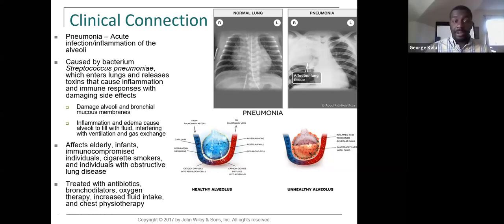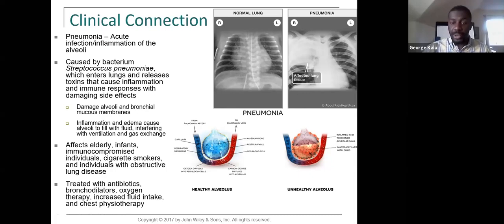The bacteria, Streptococcus pneumoniae, is going to start releasing a bunch of toxins that cause inflammation inside the lungs. Those toxins cause inflammation inside the alveoli specifically and can actually damage the bronchial membrane as well. It causes fluid buildup, or edema, inside the lungs. In a normal individual, someone who's not dealing with pneumonia, their alveoli should be mostly open, just filled with air. So oxygen and carbon dioxide can easily flow from the pulmonary capillaries into the alveoli and vice versa. Someone who's dealing with pneumonia has alveoli filled with fluid. And so oxygen and carbon dioxide can't really occupy the same space as fluid.